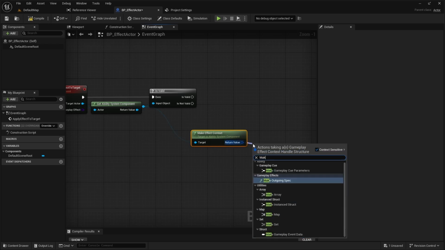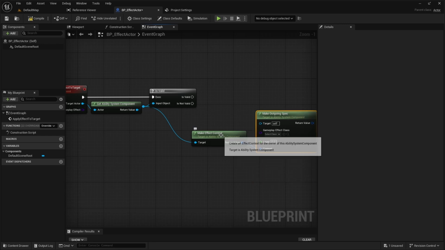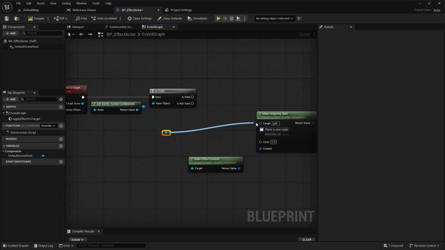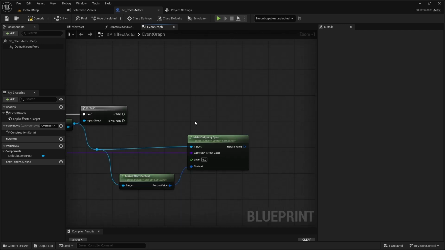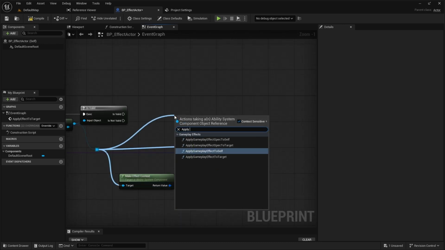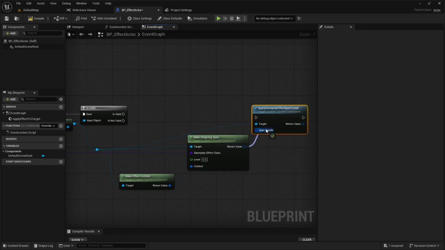After that, call MakeOutgoingSpec, with the AbilitySystem component as a target and the gameplay effect class as a gameplay effect. Finally call Apply Gameplay Effect to Self on the AbilitySystem component and set OutgoingSpec to SpecHandle.